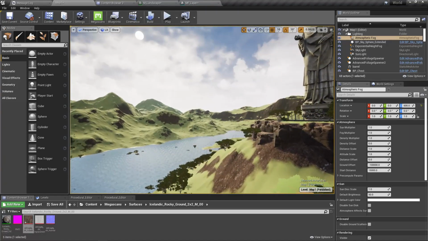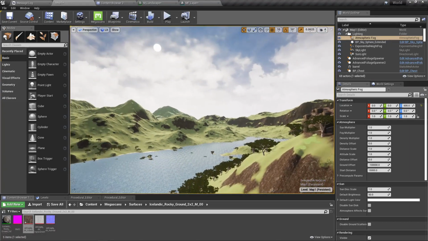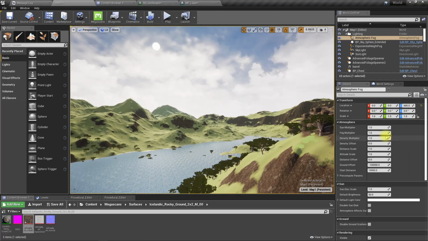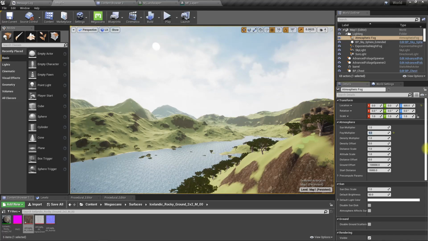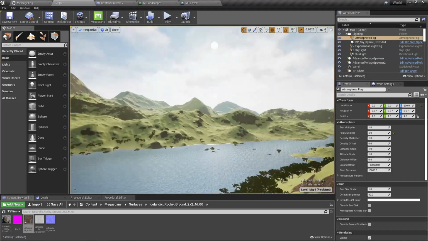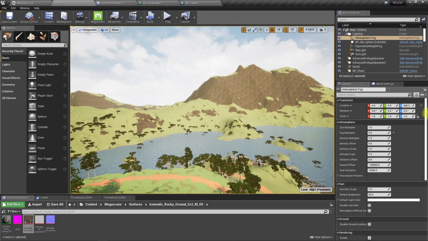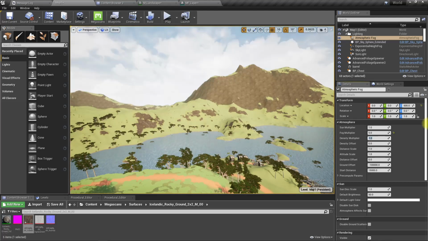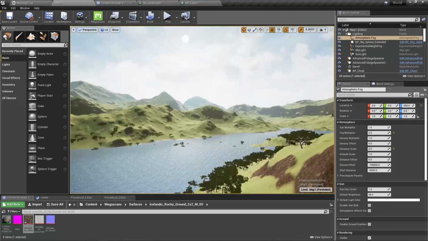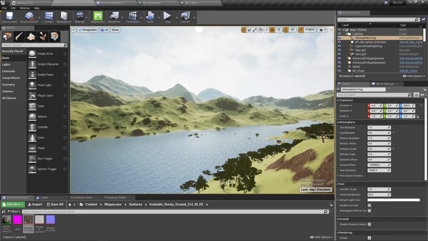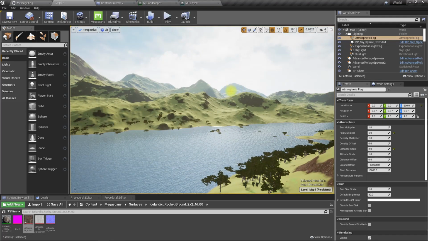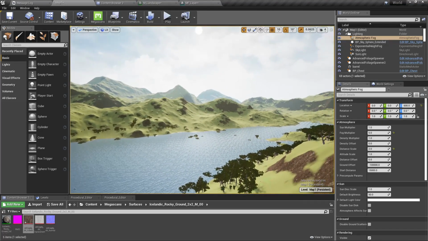Let's select this angle. Yeah, it looks better now. In the distance the mountains start to look blue, which is very good.